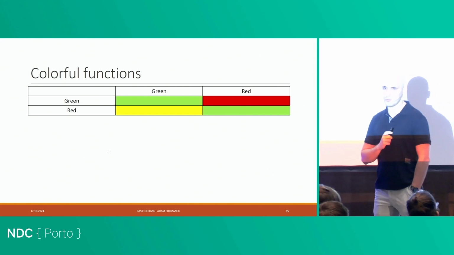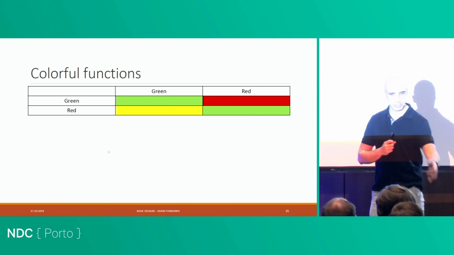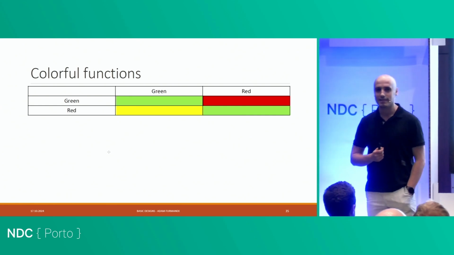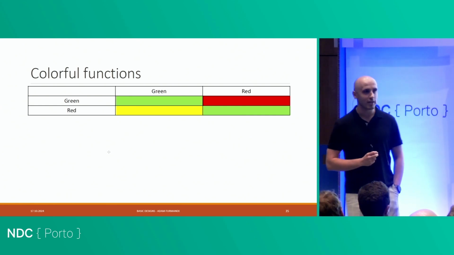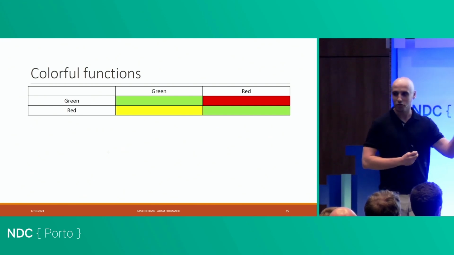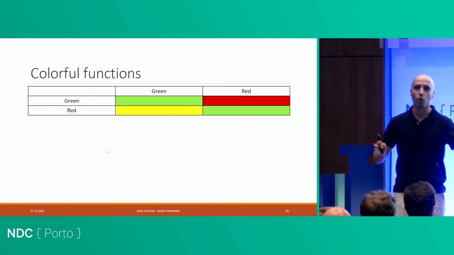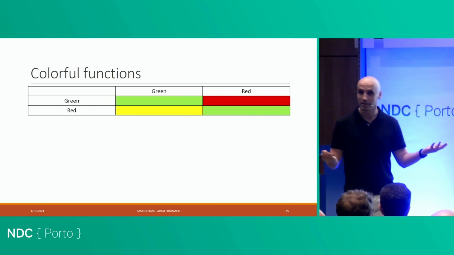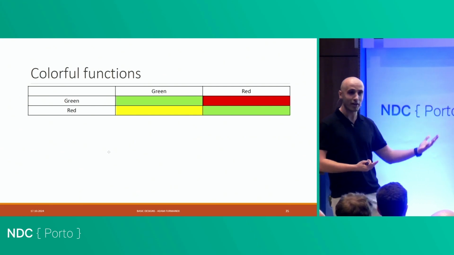Imagine that Adam Furmanek would like to create a new language, better C#, make C# great again, and decided that this fancy language will have colors of a function. Every function should be either green or red. That's cool. You just need to specify. Just like you specify a method is void or returns string, we specify that it's a green function or a red function.